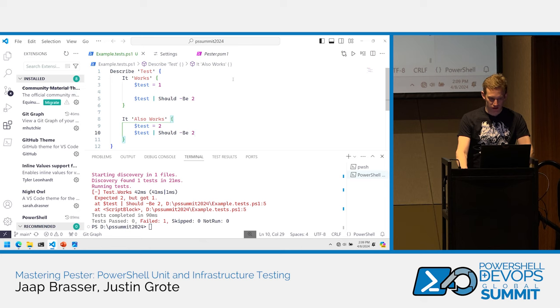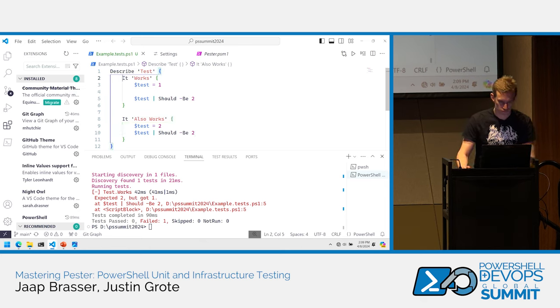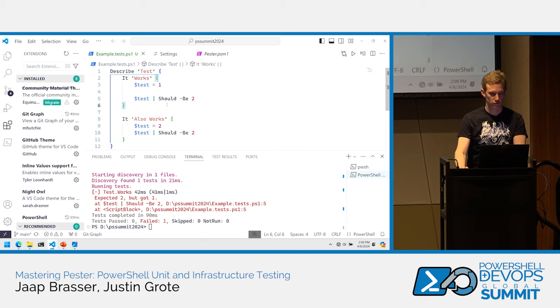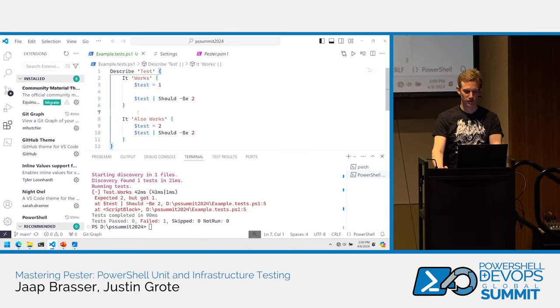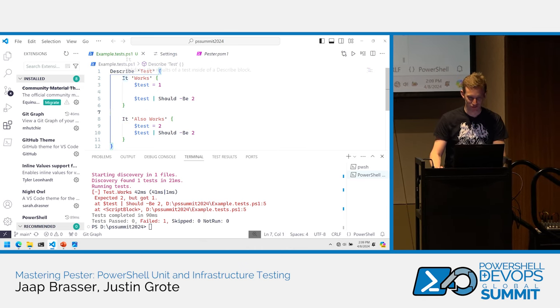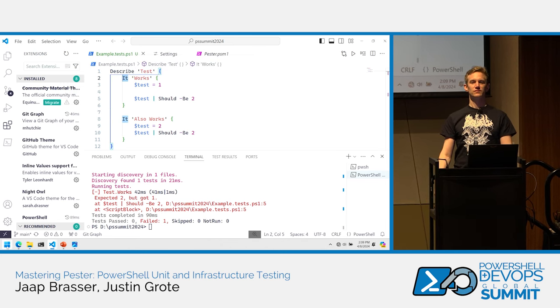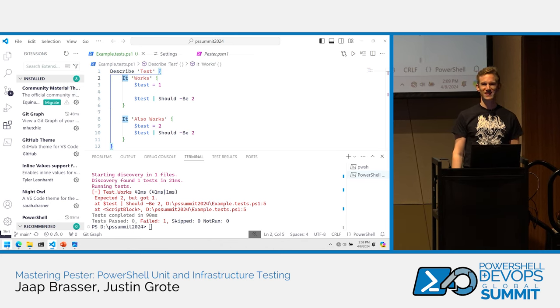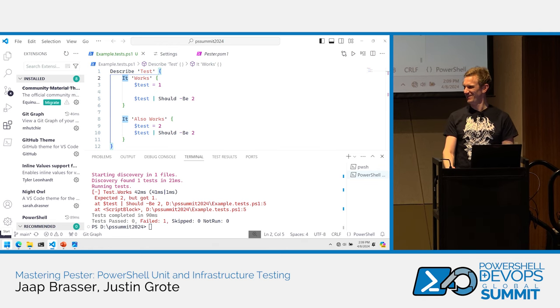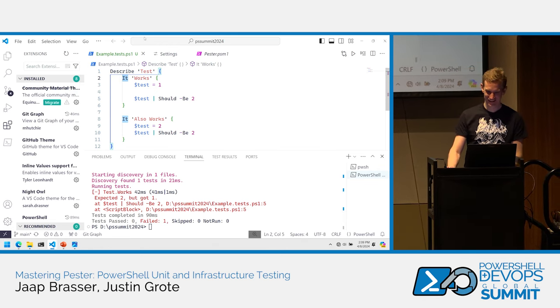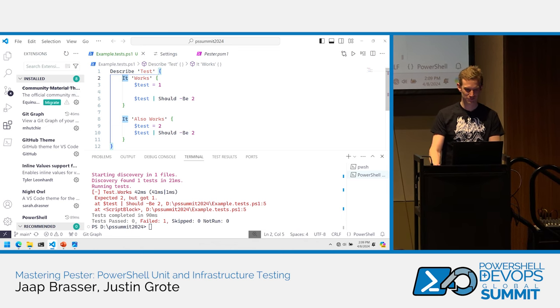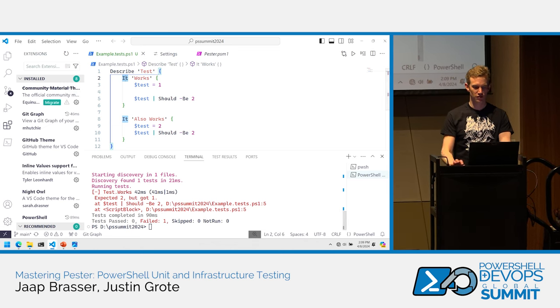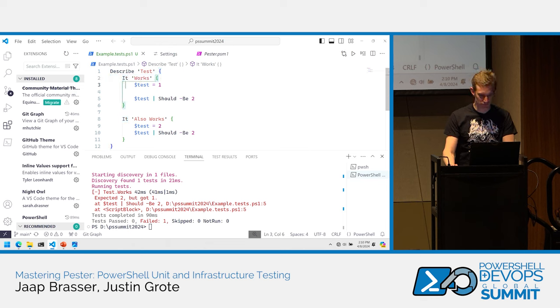What were we doing here? I think we're gonna go into BeforeEach and AfterEach. Or whatever you want. I'm not going to tell you how to live your life, Jaap. Not in front of these people, anyways. Question: can we go into BeforeEach and AfterEach? I don't know how they work, so you're going to need Jaap to do it. It's outside my specialty. Yes, we can.